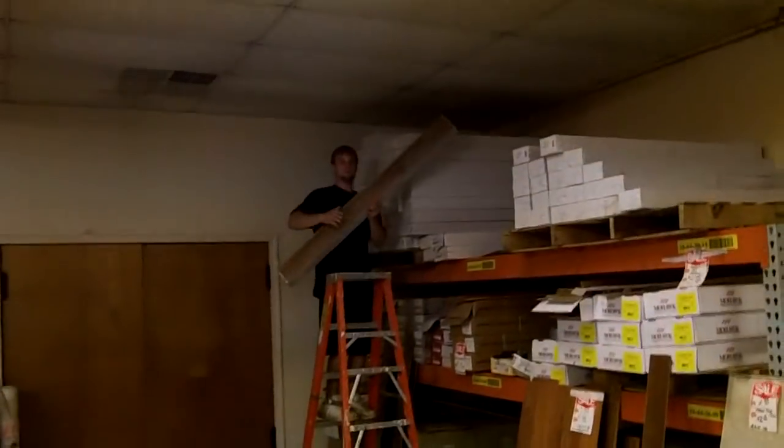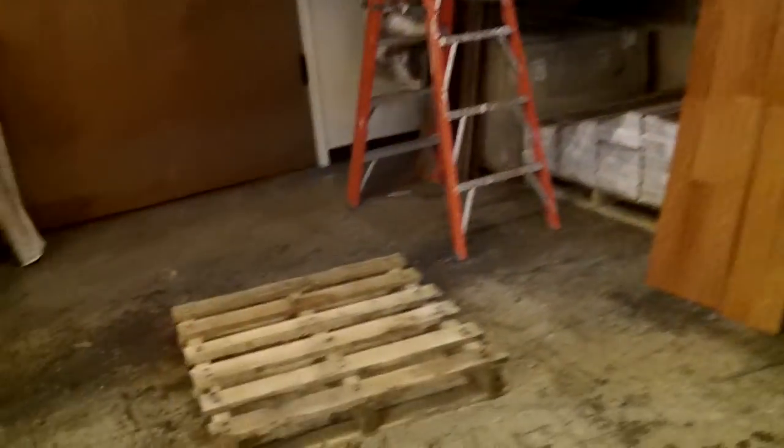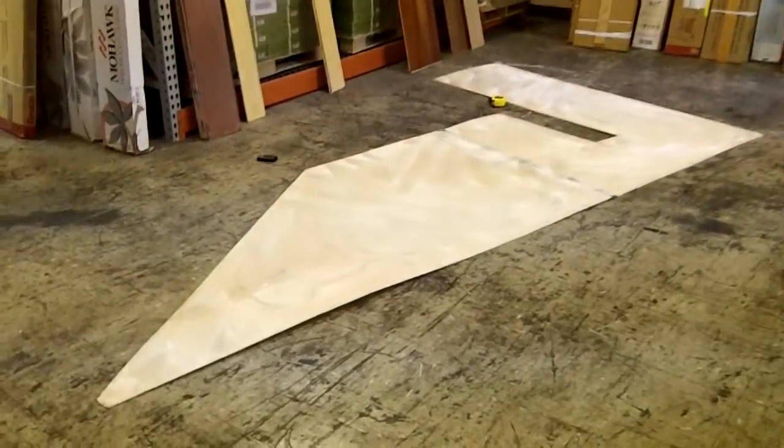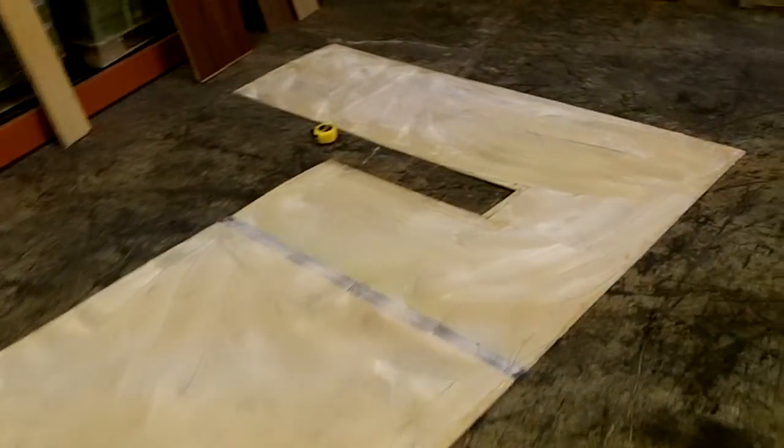We got Pat up here loading up, got some interstate commerce going on, getting some stuff ready for a customer. So I'm gonna hit the fan, let this dry, and when it dries, I'll come back.